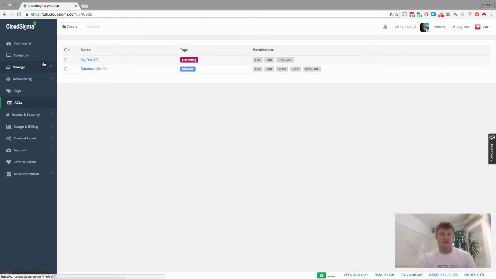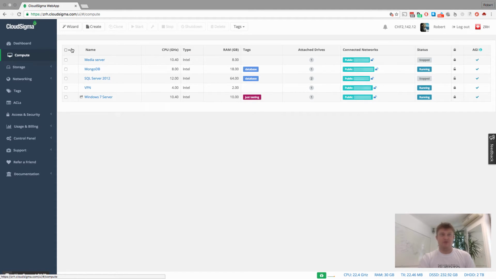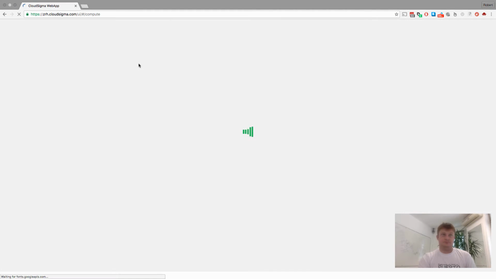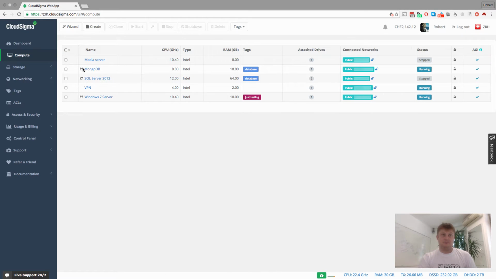And when we go to the compute resources, you'll now see that there is a tag, or should I say an icon, associated with those resources that will show that those servers are being shared. So it'll take about a minute to update. So there you go, you can see here that those two servers now have this tag, this icon here, and you can read the role or the permissions that you've given associated with those resources.